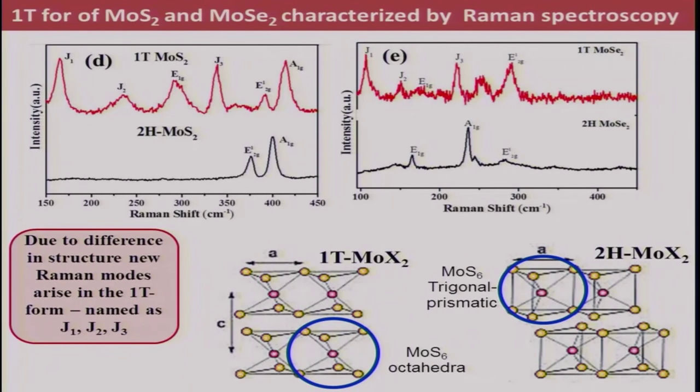It's something known to solid state chemistry for many years, but I had forgotten about it, and that is the so-called 1T MoS2. This 1T MoS2, and 1T MoSe2, which can be made by lithium intercalation and exfoliation, are both metallic, unlike 2H MoS2, which is a direct band gap semiconductor. So the properties of 1T MoS2 are very different. The coordination of molybdenum is octahedral instead of trigonal prismatic in the case of 2H MoS2. So everything changes when you go to 1T MoS2.